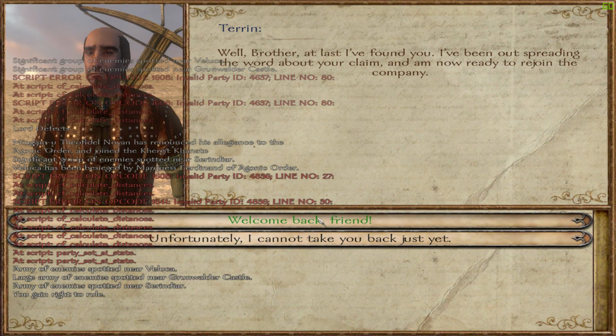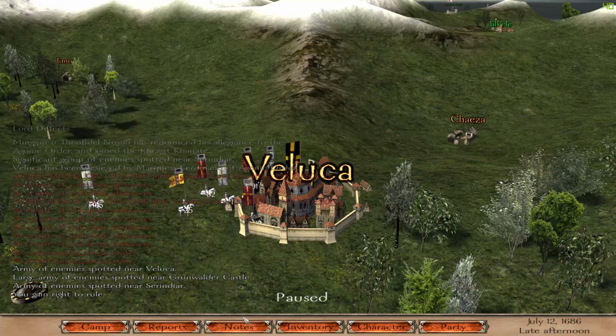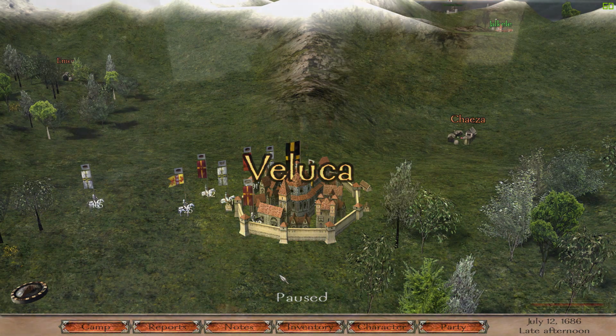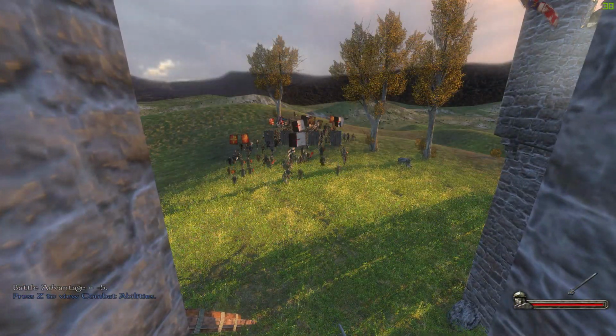We're going to leave a garrison and we're going to get more men over here. Oh, welcome back. Spreading the word of my fame. Yes, I'm going to be going back, getting more men. And then we'll probably have to do a defensive battle here. And here we are for the battle.